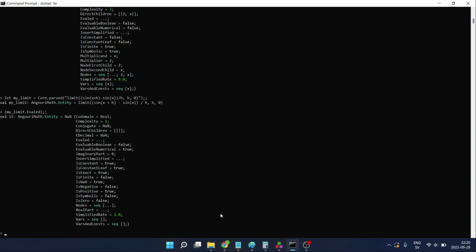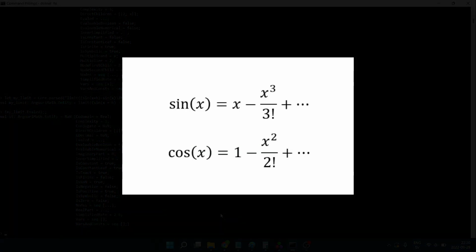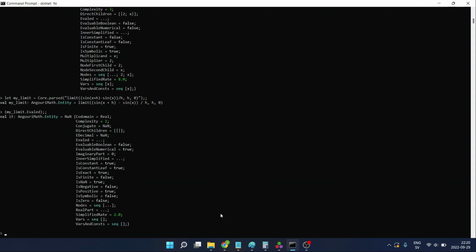So what if we help a little before computing the limit? We can take the power series expansion of sine and then compare it afterwards with the cosine power series. I will take only 2 terms just to keep it simple and make it easy to follow. For these power expansions, I will leave a link in the description so you can read about them if you are interested.